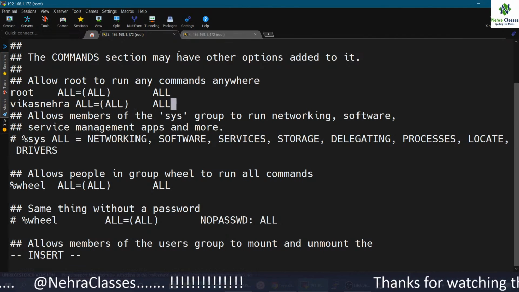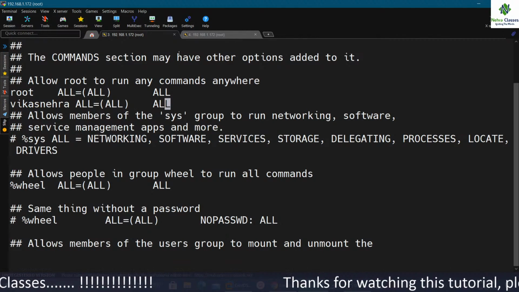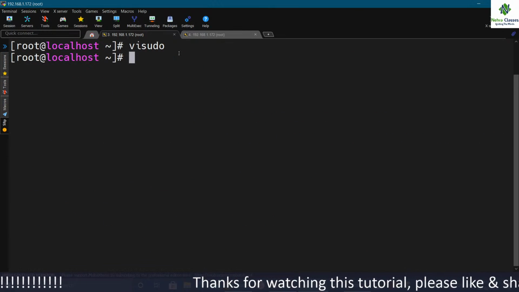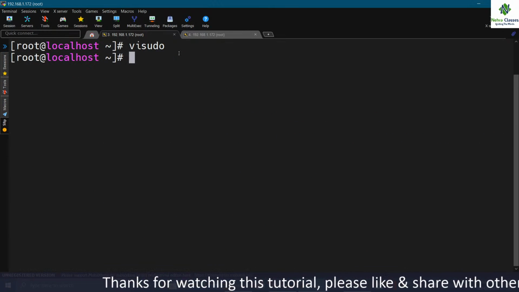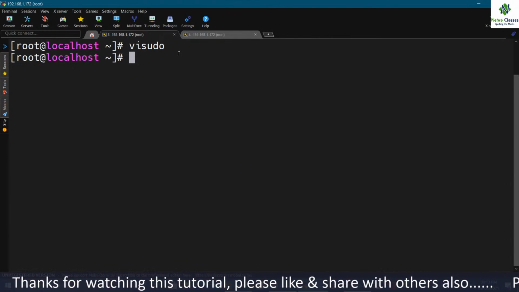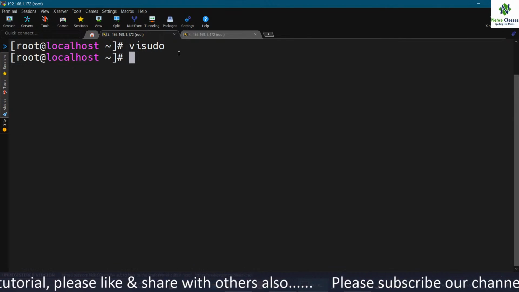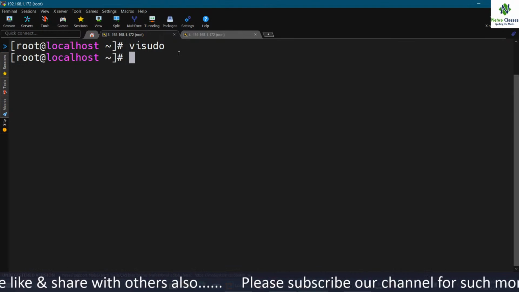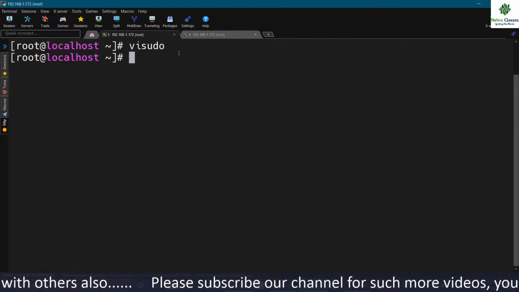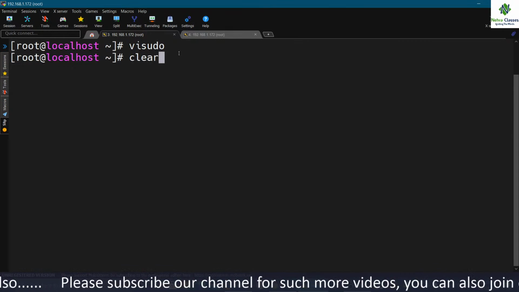Again, I will write here ALL, and I will save this file. So here I have clearly mentioned that the Vikas Nehra user can execute all the commands, no matter whether they are the super user commands or the normal user commands. But for the super user commands, he can use the sudo command before the main command.